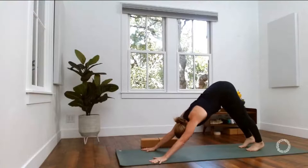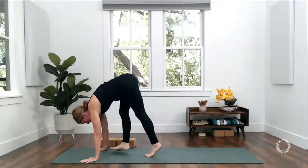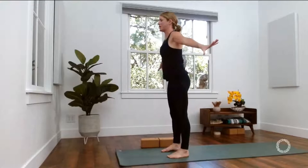Inhale, look forward, see where you're going. Bend your knees. Exhale, step, walk or hop your feet up to your hands. At the top of your mat, halfway lift, inhale. Exhale, forward fold. Inhale, rise to stand, reach all the way up, all the way up, all the way up.